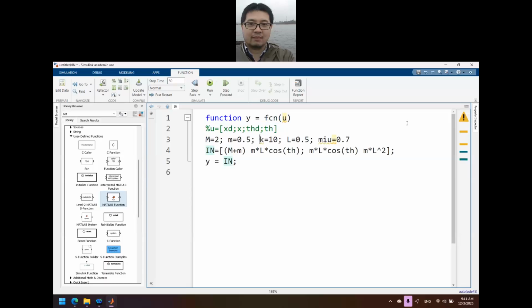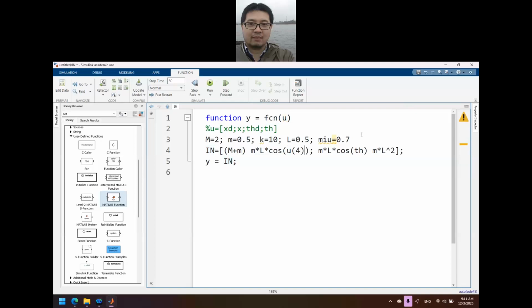Right, so in that case, we may now relate this inertia matrix to the inputs. The inertia requires M and m, which are constant. So only theta is the variable, and that is the input. From here you can see that it is actually U4.